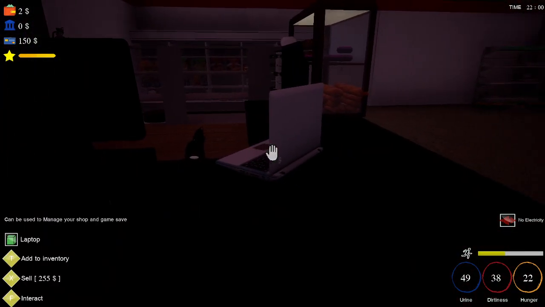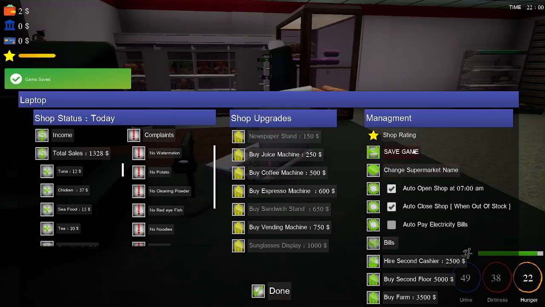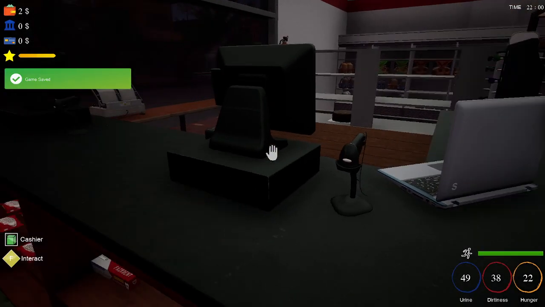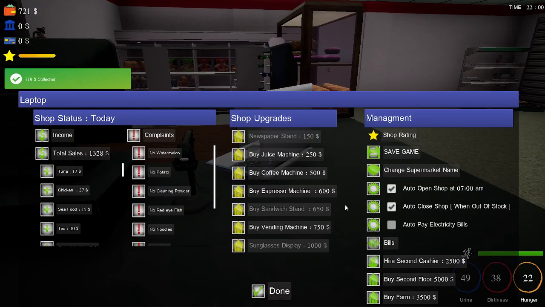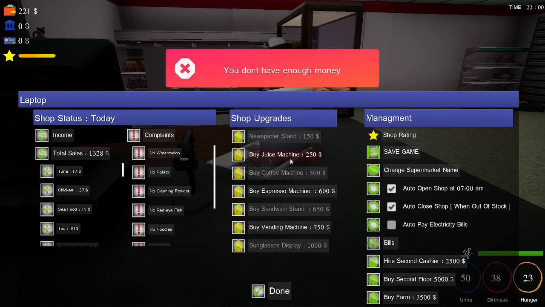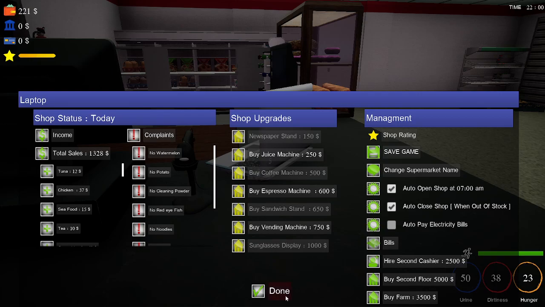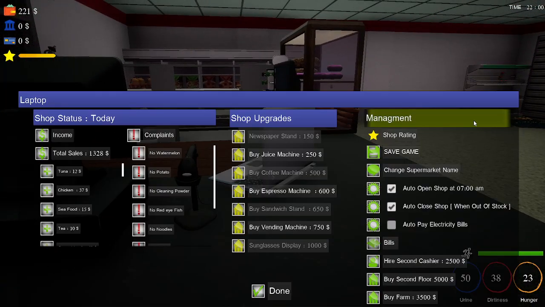And we'll check our stuff. Save the game. Check our money. Oh, good, good. Now we have enough to buy both of these. So we're gonna buy the coffee machine and the juice. Right, I thought we had enough. Oh, my bad. Well, we bought the coffee machine then. We'll go ahead and hit save. I thought we had enough.